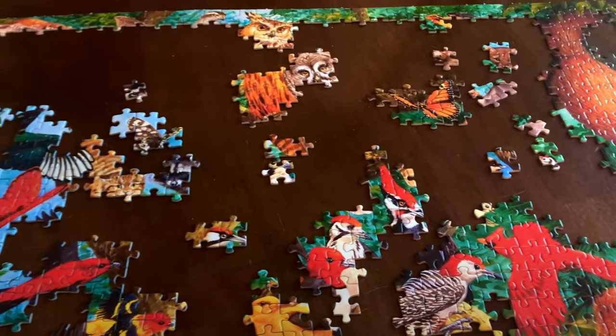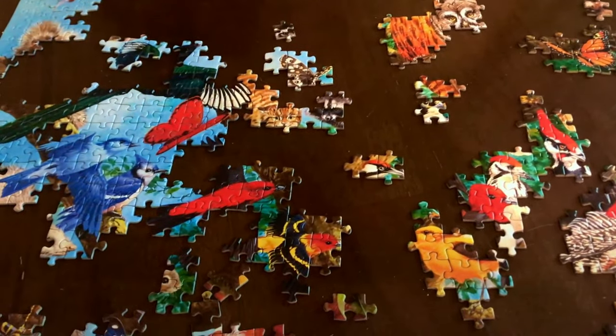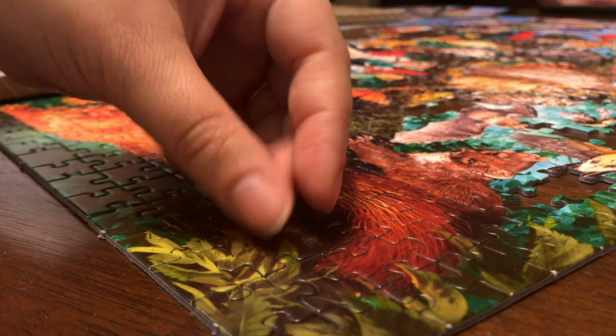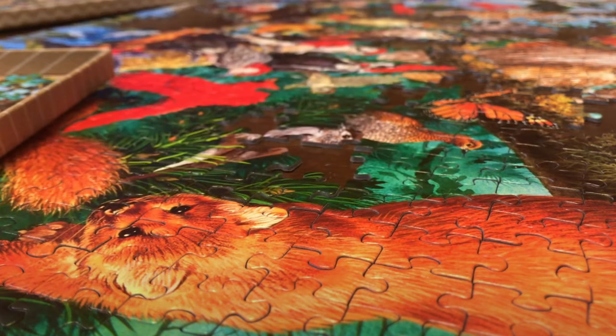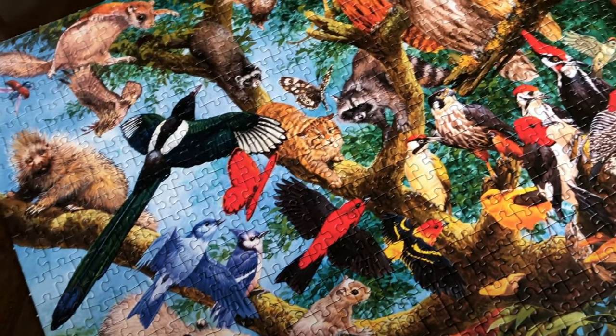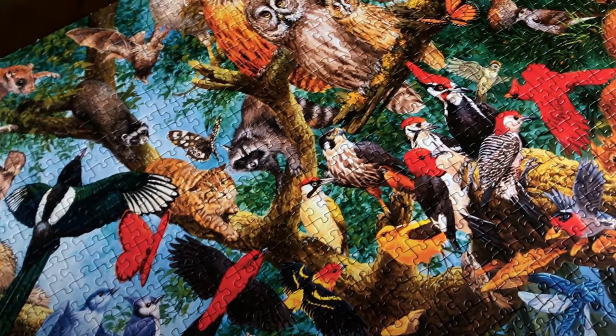And finally, we have this whole collection of puzzles here, which I'm so excited for. I have been waiting about a year — actually longer than that — because I had originally done a video with them about two years ago. At the time only four of the puzzles were available, but the concept is supposed to include eight. Back in last October I was talking about how I wanted the whole collection. Then they reached out in March to let me know they were doing another crowdfunding campaign to complete the whole collection, so I did help with the campaign. I purchased these myself, and they did gift me one puzzle for helping with the campaign.